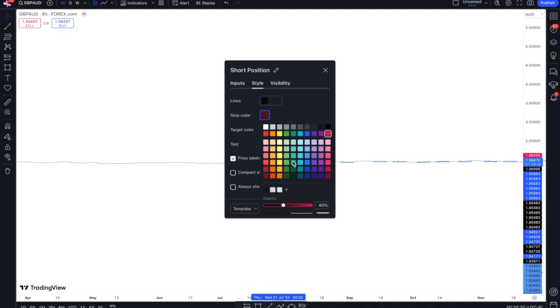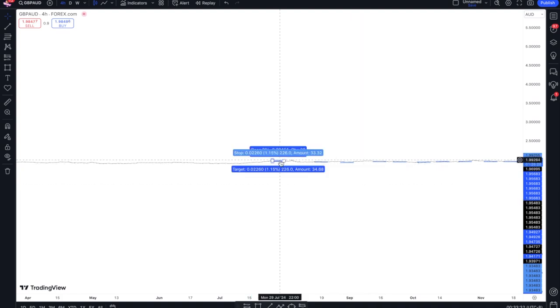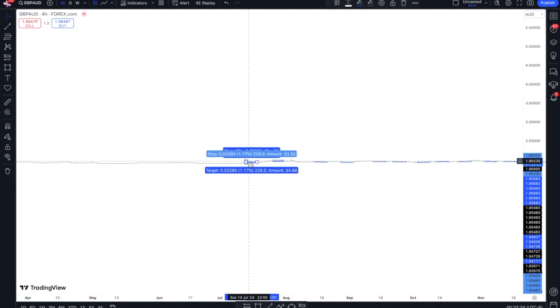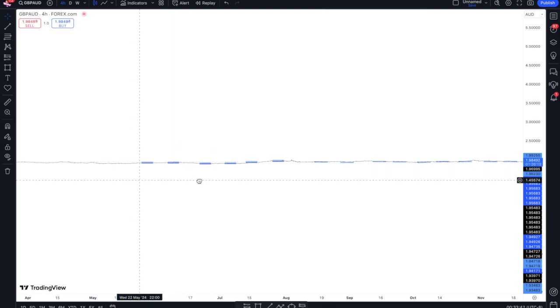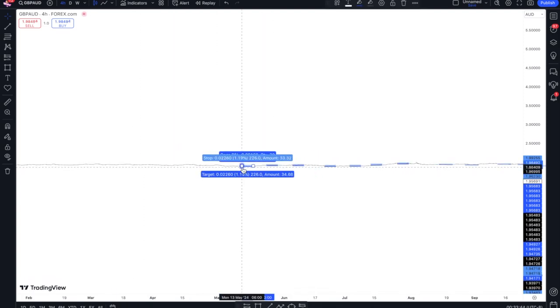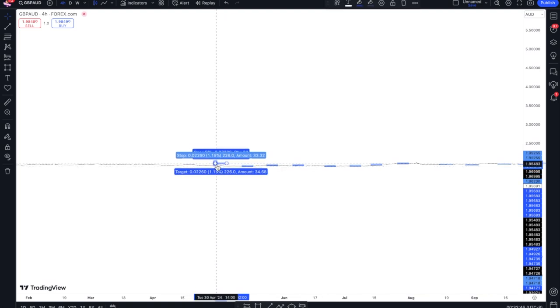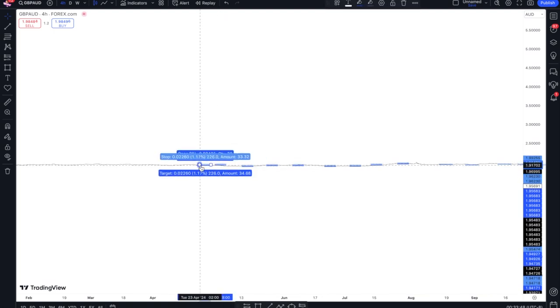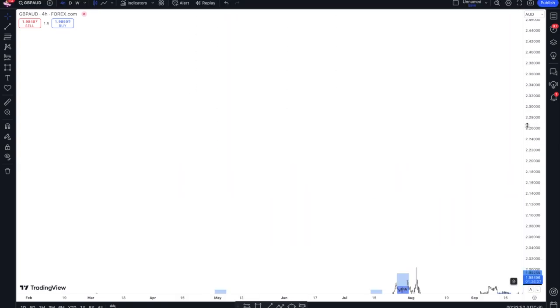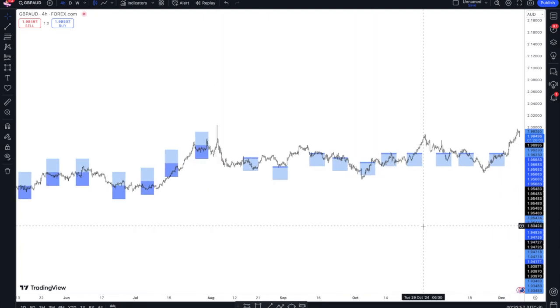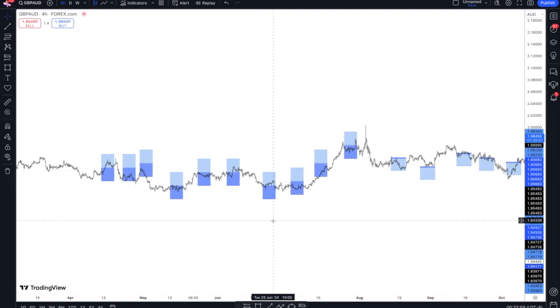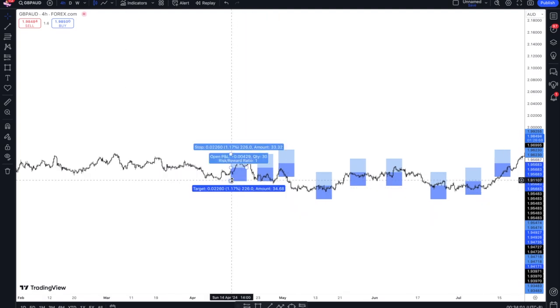Make it blue. Alright, 1. Try to get it on there. 2, 3, 4, 5, 6, 7, 8, 9, 10. Then I'm gonna scroll up, and if I have to move them around, I will. Oh shit, that was an accident. Alright, we'll just have to move them.